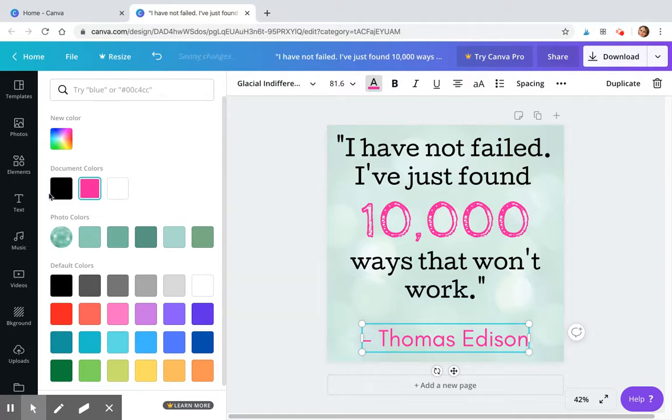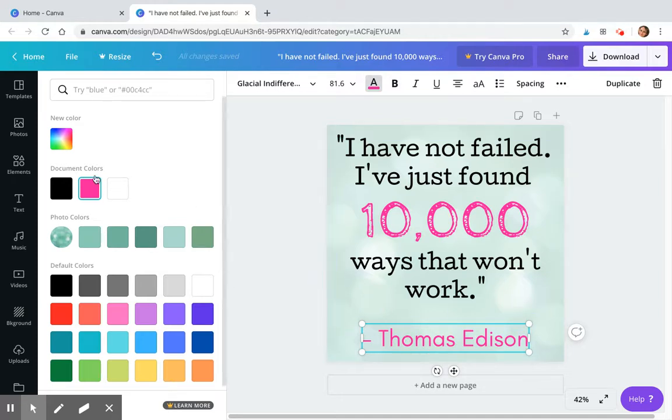So I clicked on, fortunately, Canva populates up here the colors that you chose, so you can easily get back there. If you want to know what the color number is, you can see as you hover over it, it gives me that hashtag FF009D. And you may be somebody who wants to identify your color and make a note of that on a sticky or on your Canva cheat sheets, so that you can easily type in up here that number that is your school color. So that's one of the cool features of Canva. It's very user-friendly and school-friendly.